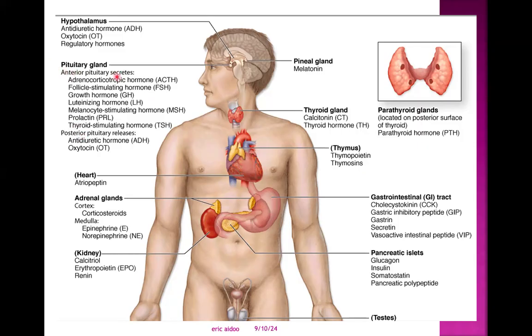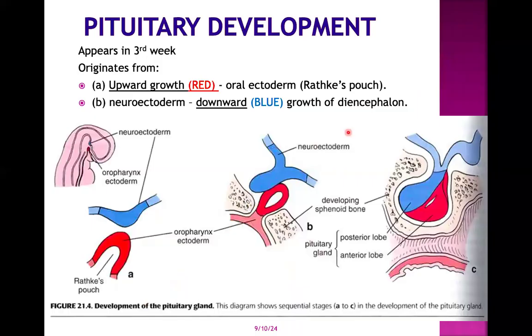The pituitary has the anterior side and then the posterior. The anterior side is what I've mentioned, the functions so far. The posterior pituitary deals with antidiuretic hormone production and then oxytocin. The adrenal glands, I've already said, has the cortex and medulla. The cortex secretes the corticosteroids. The medulla secretes epinephrine and norepinephrine. Then we come to the thyroid gland, calcitonin, and then thyroid hormone. So you first of all take the pituitary.